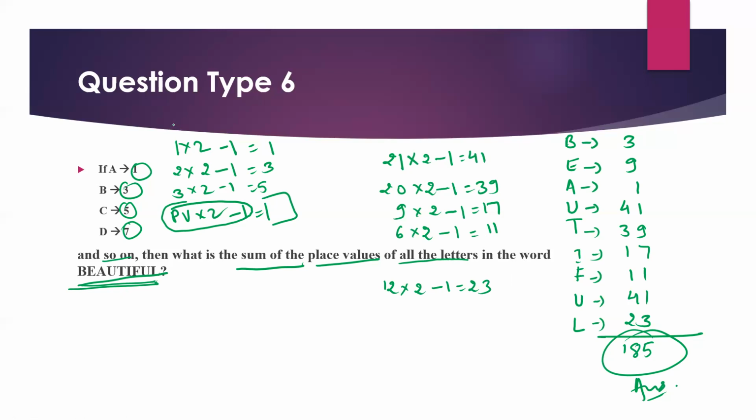So for any type of question, we need to know the place values. We need to know the opposites of letters. We need to know the properties of these alphabetical series. And if we know all these 3 things, whatever question is asked, in whatever type of question it will be, we will get the answer correctly. So I hope everything is clear to you. So practice as many questions as possible.